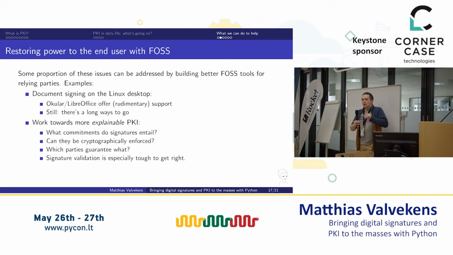However, even if all the technical problems are solved, we don't really have a way to make that accessible to even power users, right? Because if you grab someone off the street, even at a technical conference, it's not really a guarantee that they will understand all of the subtleties in a workflow like this. And I believe that making PKI more accessible includes making it more explainable, so making it more clear to individual users what they are actually doing when they sign stuff.